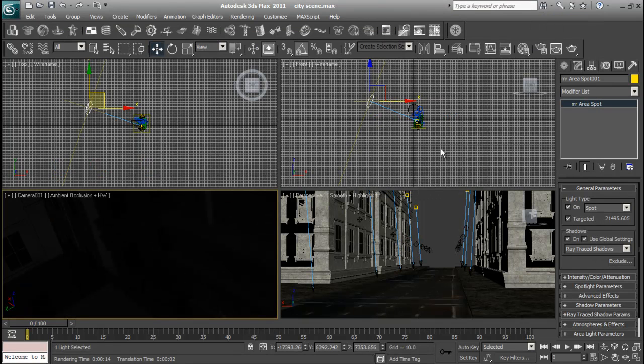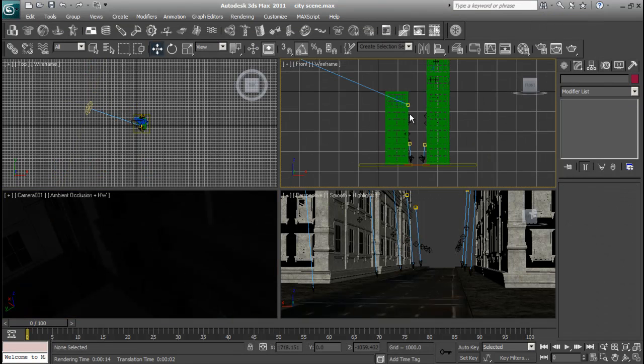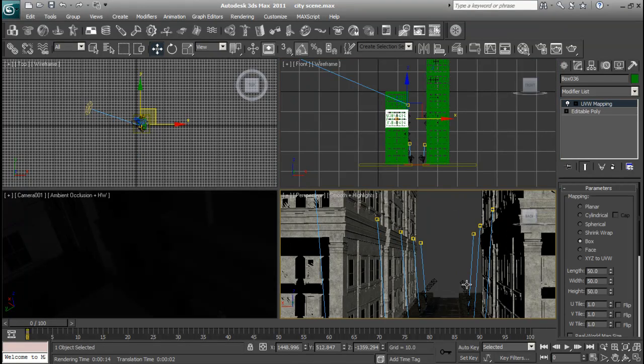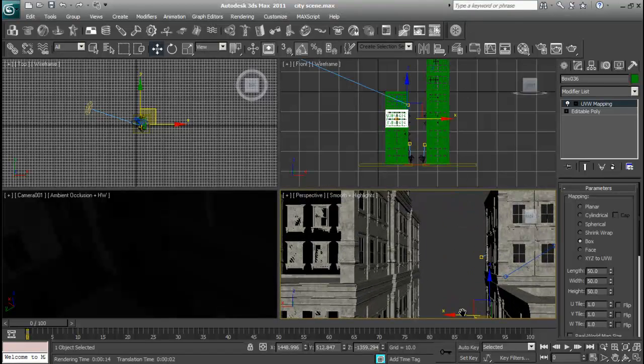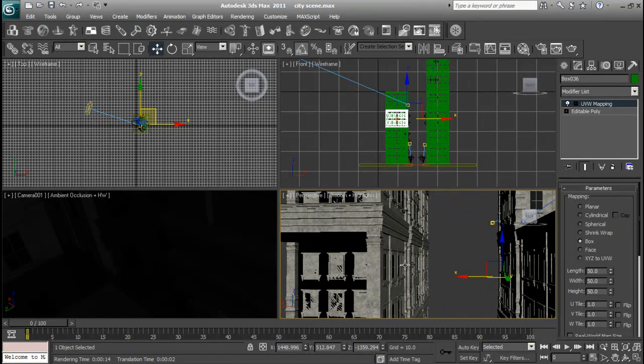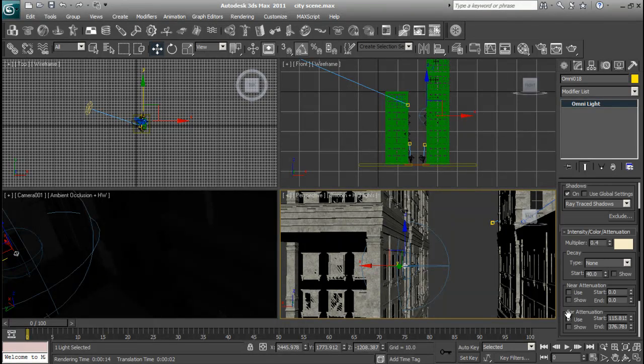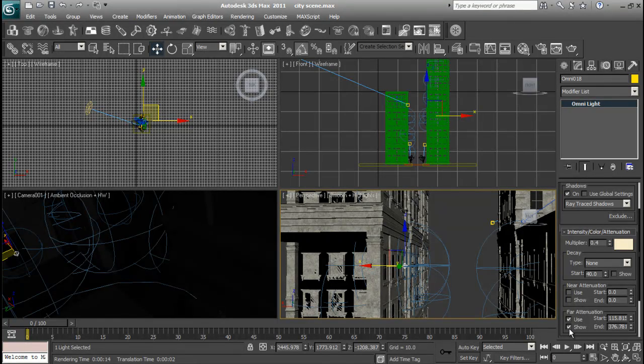And now, I forgot to mention this, but you can see here, I have, ooh, don't click on the building. Let's just go up. There they are. I have some window lights with this, which is basically a falloff. So you click use and show, and then it will show all of the lights' falloff.